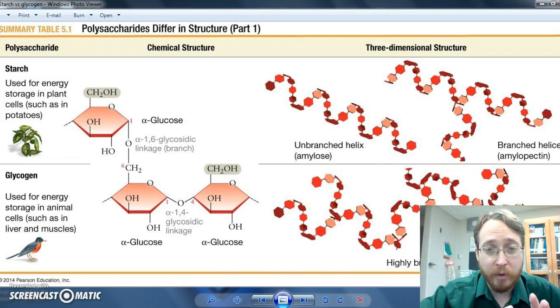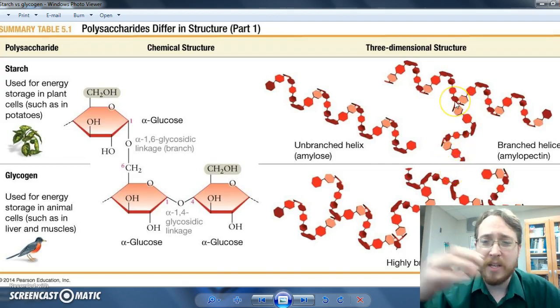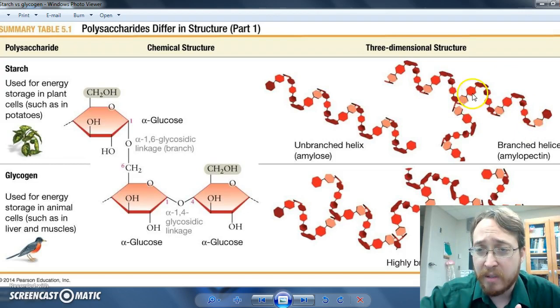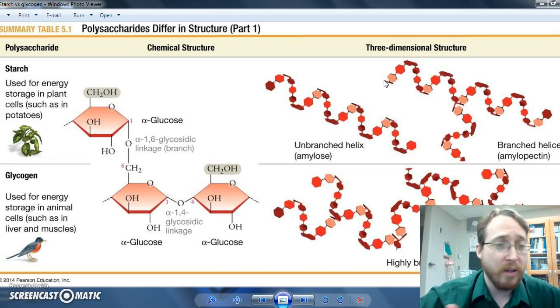Starch is going to be our first one, and starch is made from thousands of glucose molecules linked together, but when they link, they form a helix shape, and there are some branches in starch, so you kind of get this network of helices being formed from the linking of these thousands of glucose molecules. But once you've linked those thousands of glucose molecules, you have your polysaccharide starch.